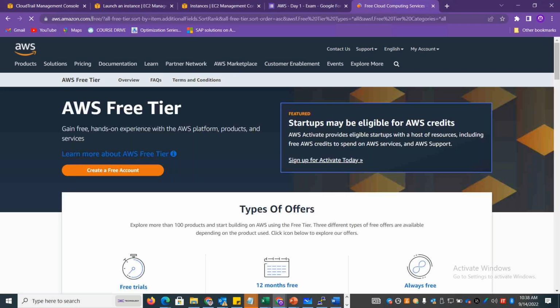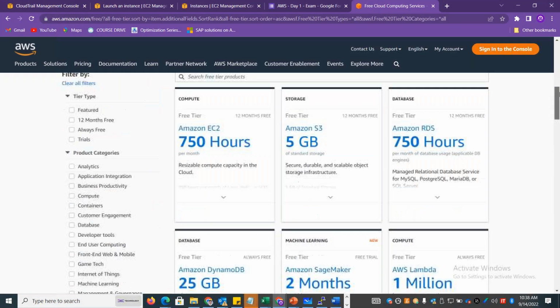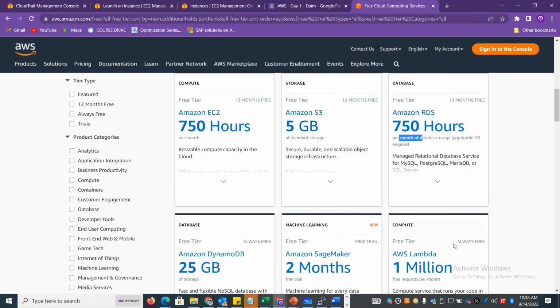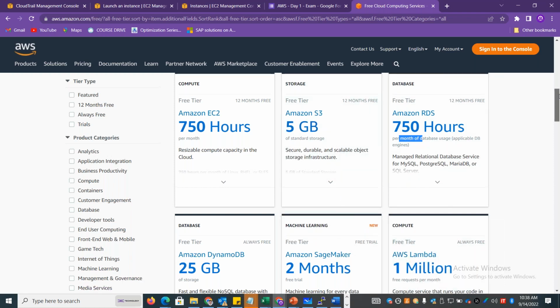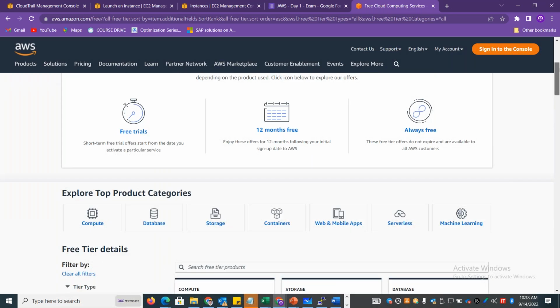If you go and check the free eligible category, see, if you are creating services like RDS, you can run T2 micro instances, T3 micro instances and even T4g micro instances for 750 hours every month. This is applicable for every month. If you're running this for 750 hours every month, then you won't be getting any bill actually. So you have to limit yourself to this particular limit so that you can practice all the different products and services within the free tier limit.